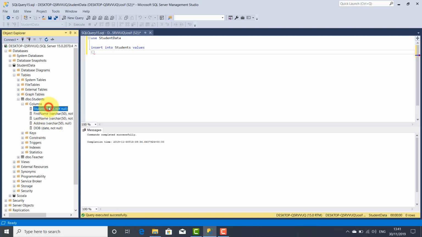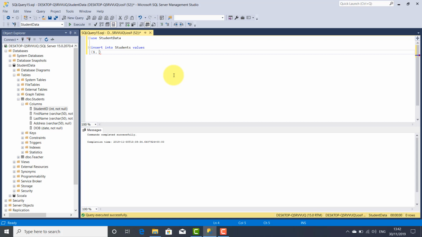Alright, so let's start with the first column, namely student ID. I'm going to write a numeric type, the number 1. I want this column to record a unique number for each student, so I'm going to start with 1. After that, a comma, and this will let me insert the value for the next column, which is first name.